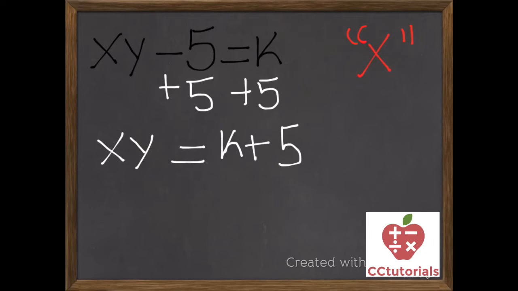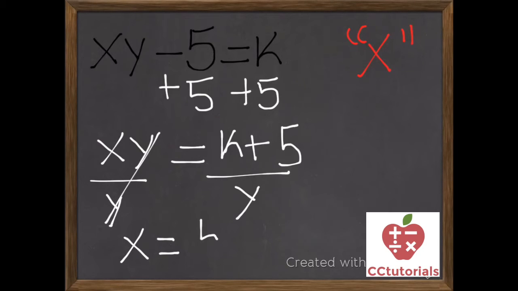As you can see now, x and y are together, which means we need to do the exact opposite of what is given. In this case, we were given multiplication, so therefore we must do division. We know this is multiplication because we have x and y together, and it's basically saying x times y. So since we're looking for the value of x, we must get rid of y, so we must divide it in both sides, and this is how we get a new equation. Since there is no other values by x, this is our final answer.